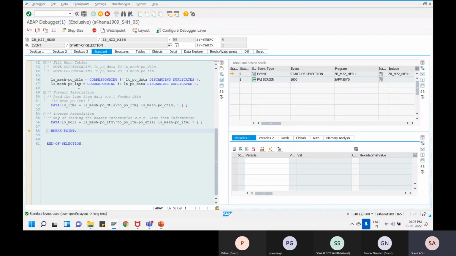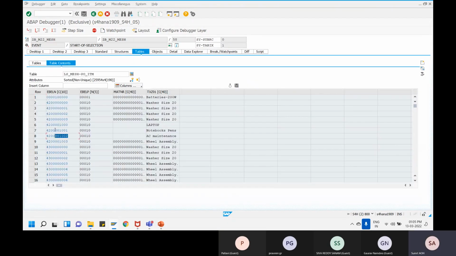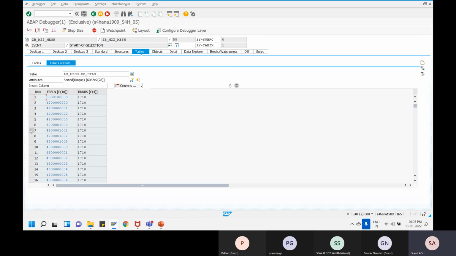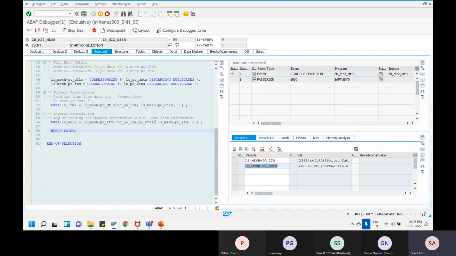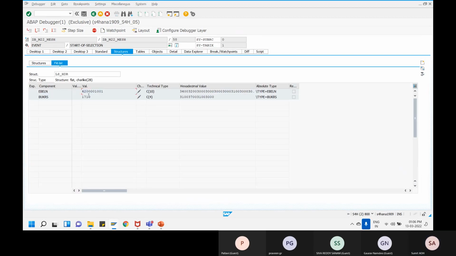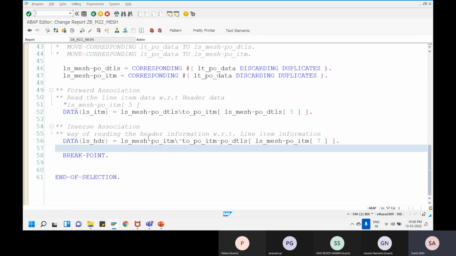So here in the LSPO item, the 7th record that I have is 42ALL01001. And that particular purchase order's header information lying over here is again on the same record coincidentally, and we would be getting that information. But we are trying to read the line item information over here. So with the reference of line item information and by passing the inverse association, we would be able to read the header information. So this is the header information we are able to retrieve. This is a simple thing that we are reading, header with an item with a header.